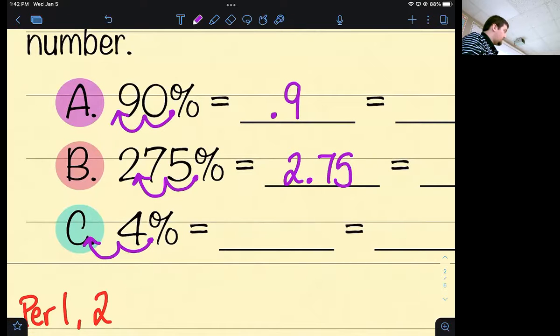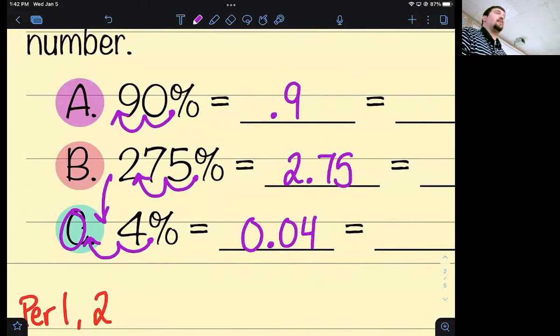So you have to move it twice, right? That means I have to put a 0 right there. So go ahead and say it for me. So you're putting the 0 here, which is okay, but I still need a 0 there. So 0. There you go. Yeah, 0.04. And I don't need the 0 in front of the decimal point, just like Jude didn't give me the 0 in front of the 0.9, but I do need the 0 in front of the 4 here. Okay, it's really important that I put it right there. So 0.04 is fine.